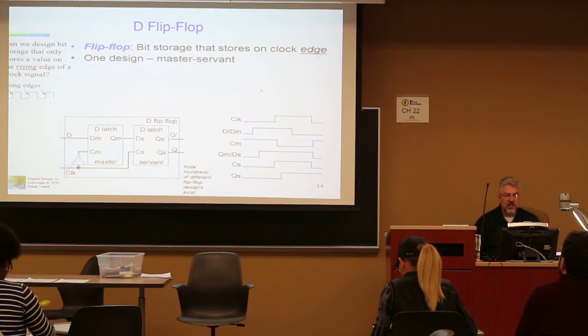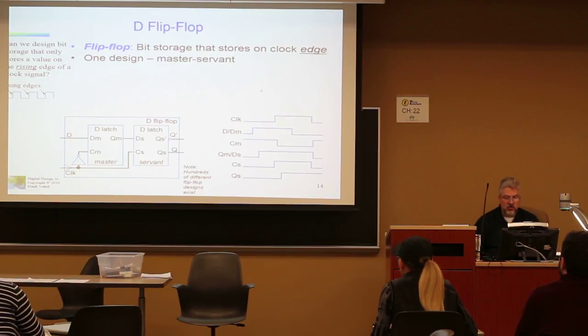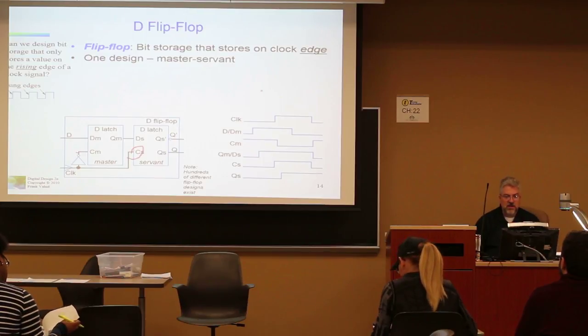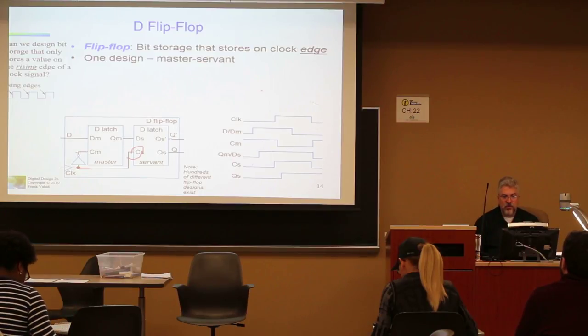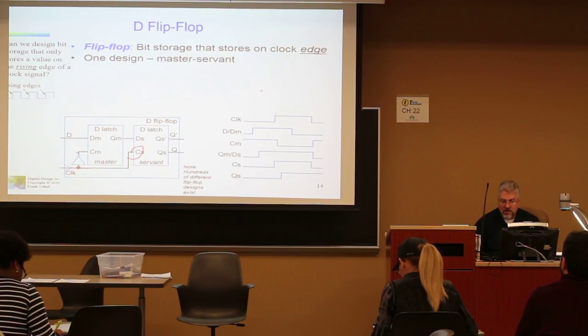So we actually have a D latch where the clock is feeding one of the clocks for the latch through a NOT gate, and the clock is also feeding the clock on the other latch without the NOT gate. This is an important animation to understand. So remember, right here at the rising edge, and we'll take this all the way down. Well, what do you see right now? And I'll take this down too.